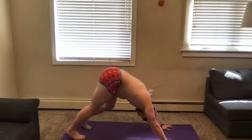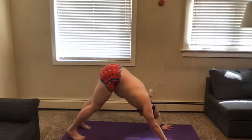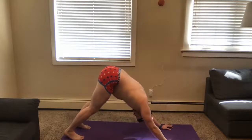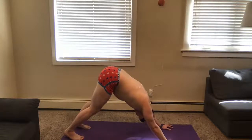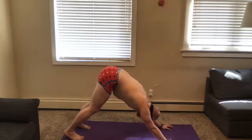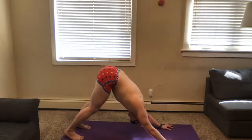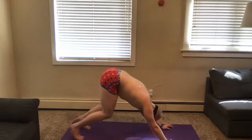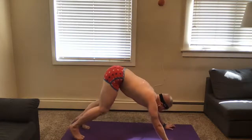1. Straighten your legs. 2. 3. 4. 5. Heels high, knees low, walker, jump to the top of the mat.